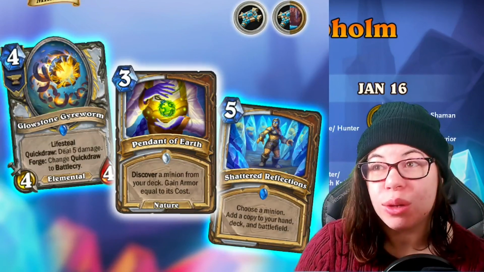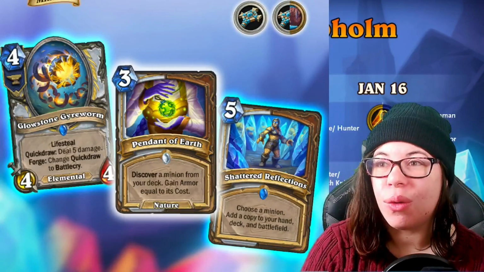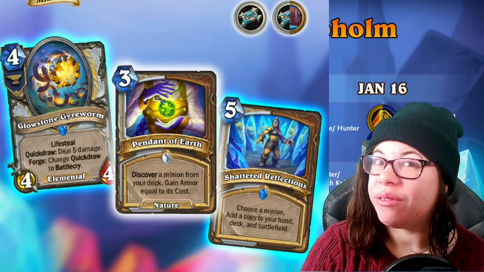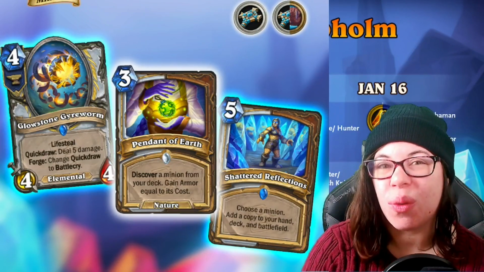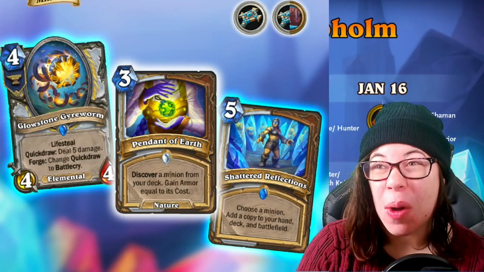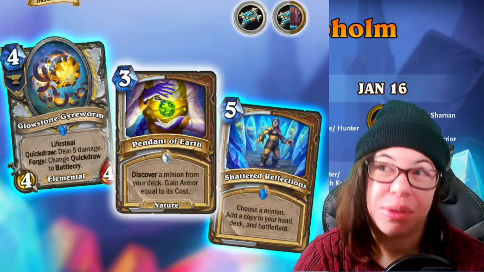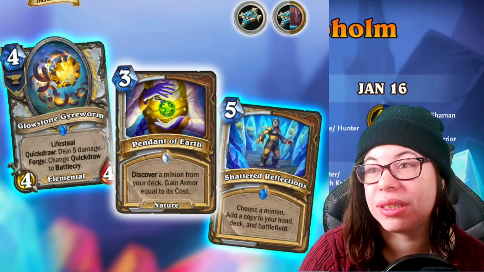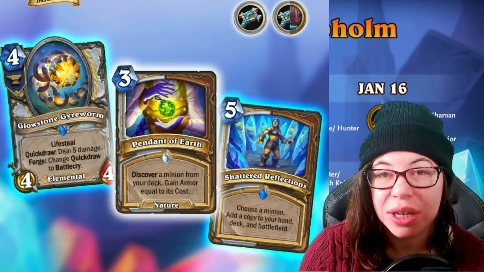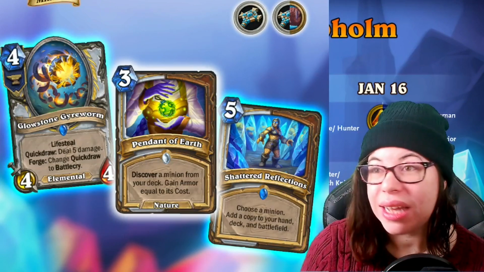First we have Glowstone Gyreworm. It's a 4-mana 4/4 elemental with lifesteal, quick draw, deal 5 damage, but if you forge it, change that quick draw to battle cry. I love this. Oh my gosh, I love this card. This card probably will make me want to play Priest. I love elementals. The lifesteal is awesome. The quick draw of dealing 5 damage and getting that life at the same time, fantastic for Priest.